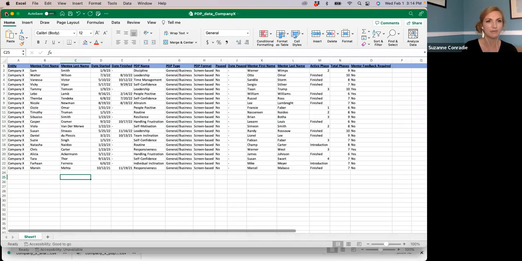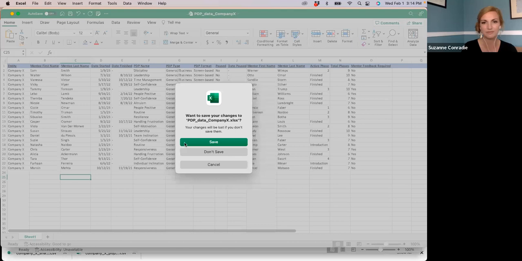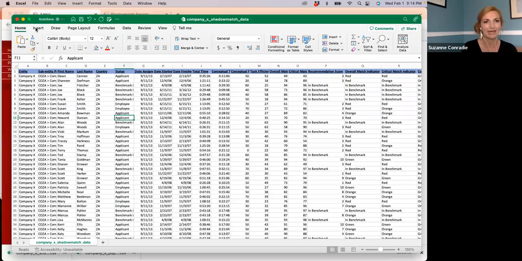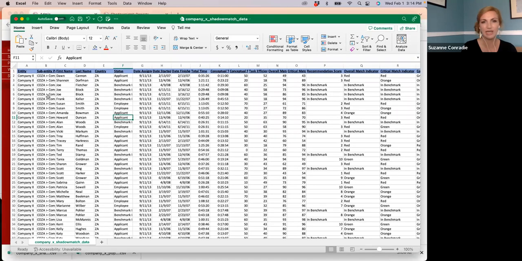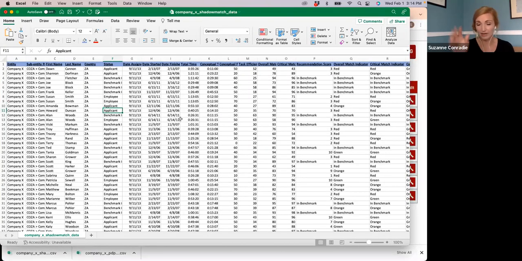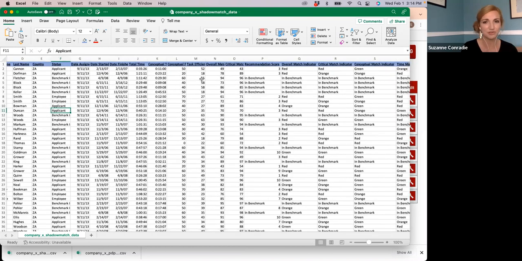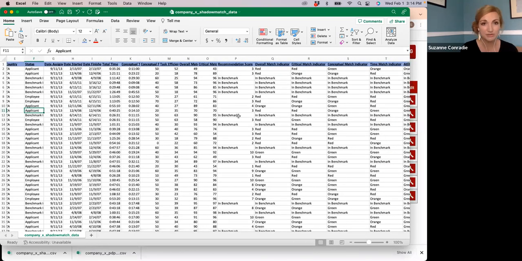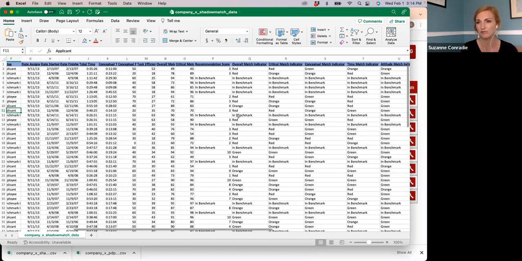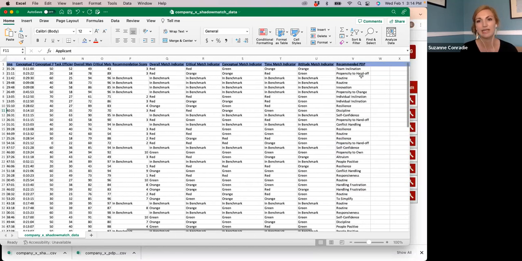Now, once again, I just opened one up. We're finished with this one for now. And now we can look at our general export. So you'll see, I can say how much of this detail that I want. So I selected a lot of those boxes. So it's giving me everything from when they've completed the worksheet, what was their time, what was their scoring for the conceptual fitness, their task efficiency, their recommendation score in the specific file, the overall match, a lot of detail, including this recommended PDP column here, where I get the entire scope of which PDP is recommended for this individual.